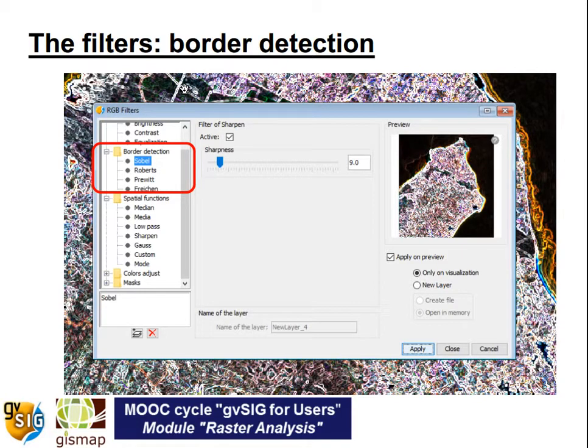So basically the changes in use, or like I told before, a river or roads are put in white, so the values higher than 200, say. So it is a tool to detect changes in borders.